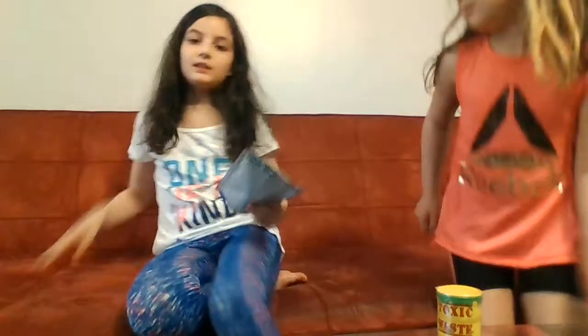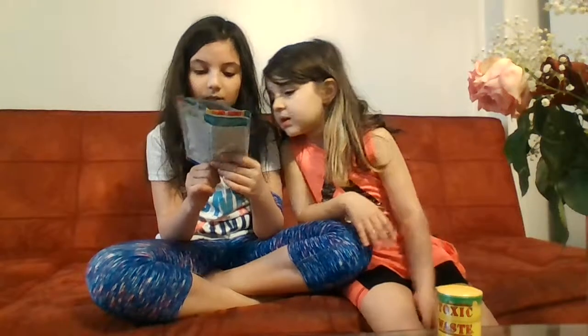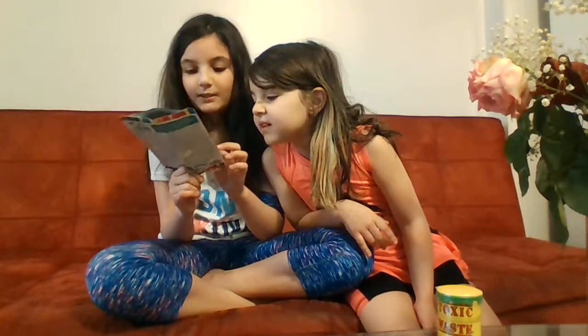And on this, we have from Dylan's Candy Bar. Dylan's Candy Bar is super sour. It has sour twists, sour stars, sour worms, basically. They're all sour gummies. Smiley faces, gummy bears, sour smiles. I can't really tell, but they're rainbow sour belts, sour stars, and sour bottles.